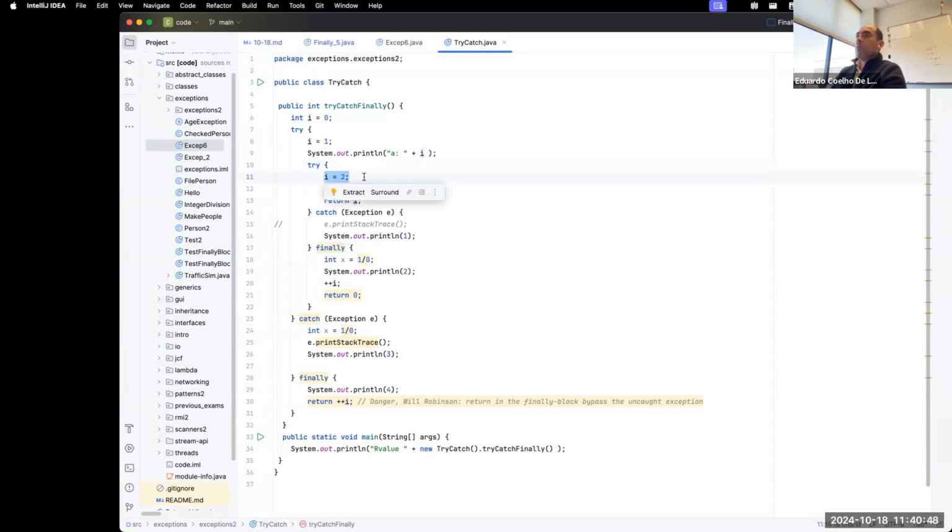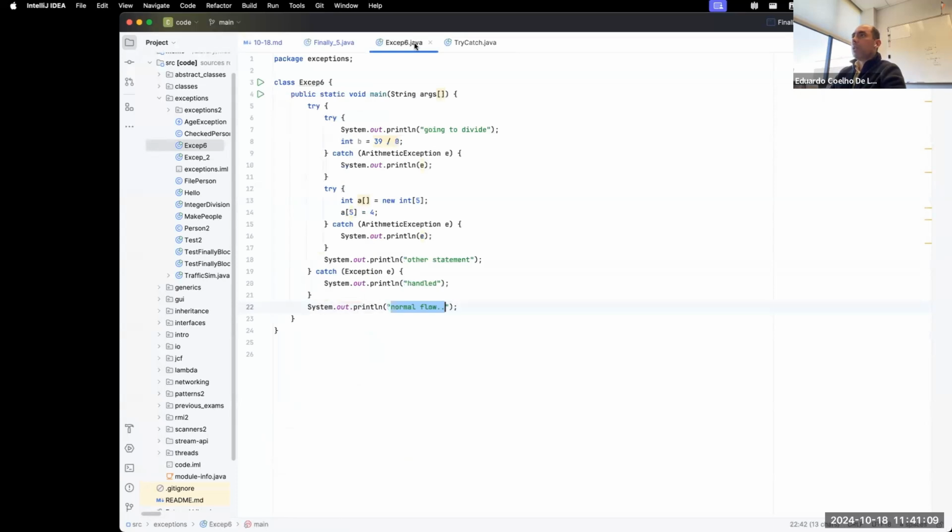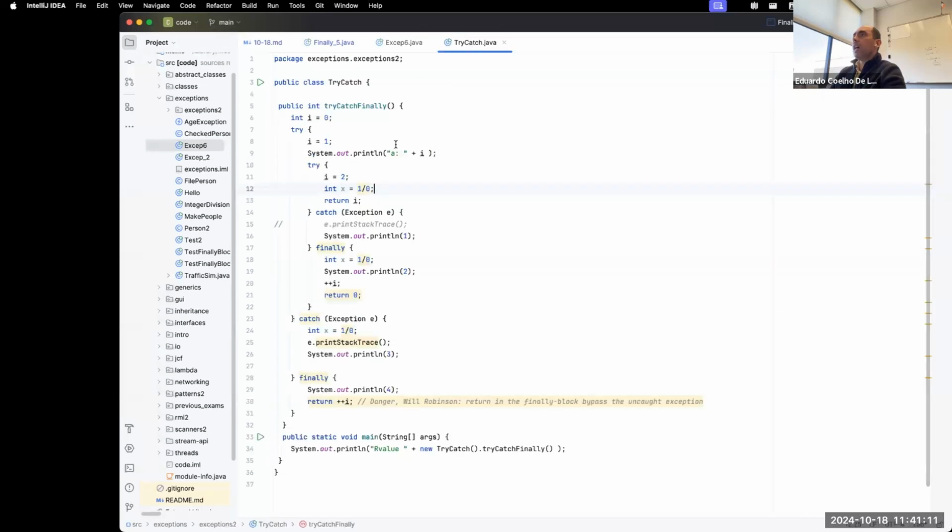So now I set my I to be 2. And then I go and try to perform a division by 0. So we don't like that, right? We know that this is something that would actually throw an exception. The division by 0 is going to throw, I forgot the type, an arithmetic exception, right? So arithmetic exception is going to be the type.